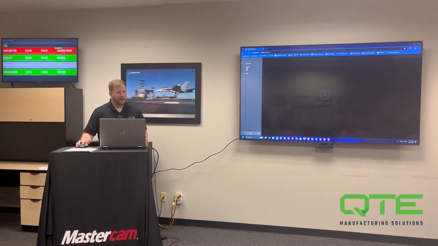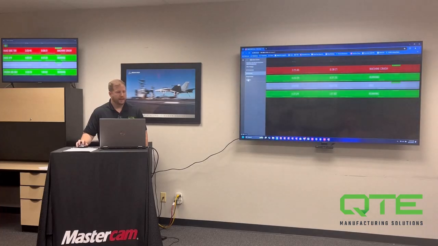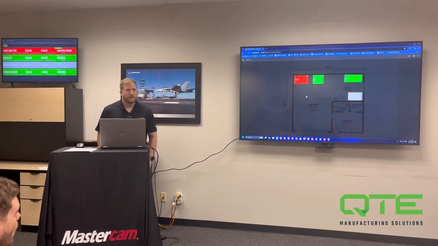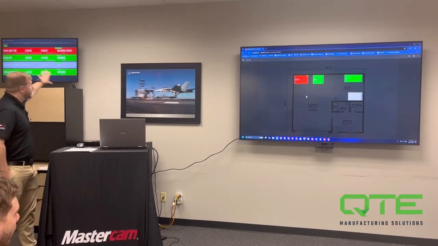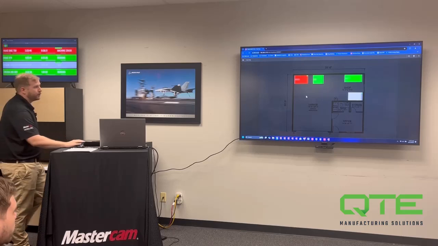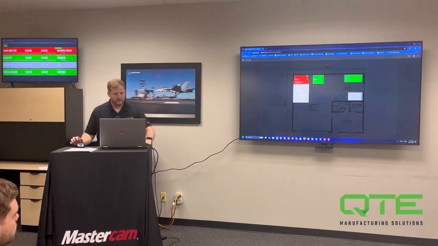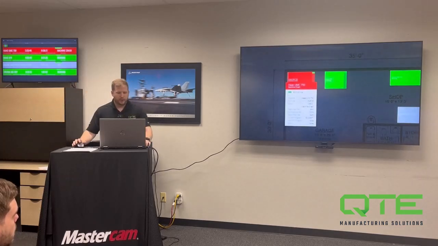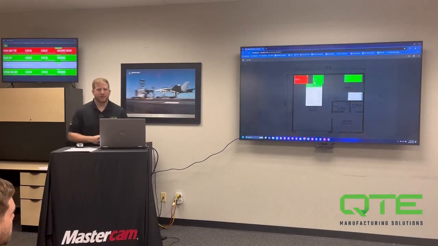And I can get to all these different screens from here. So I got my main display. I can see all this fun stuff. I can actually set up a shop floor layout too. See how my machine's running. And these all update with these statuses here too. You hover over them, you get nice little information of what's going on. You can see what's going on with all your machines there. And these are super easy to just drag and drop and resize. So if you have a floor plan of your shop, you can do that.